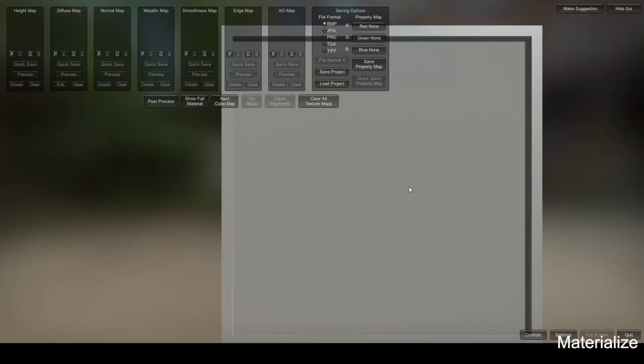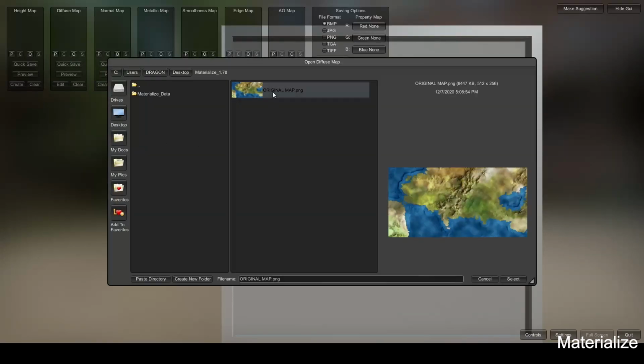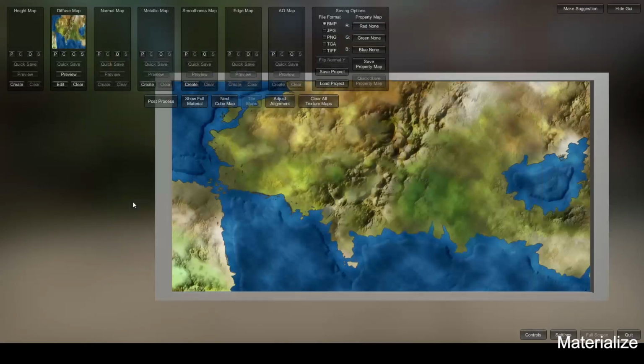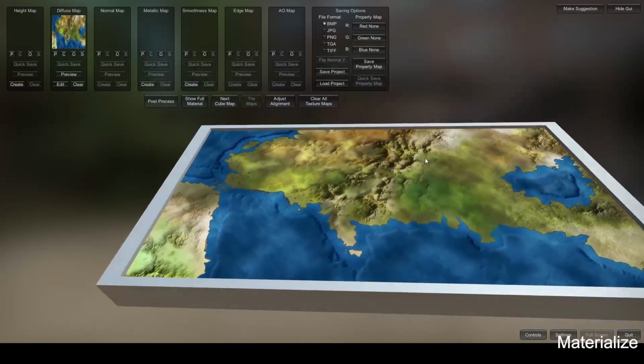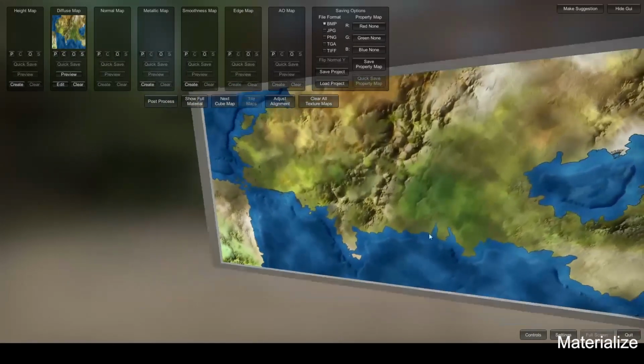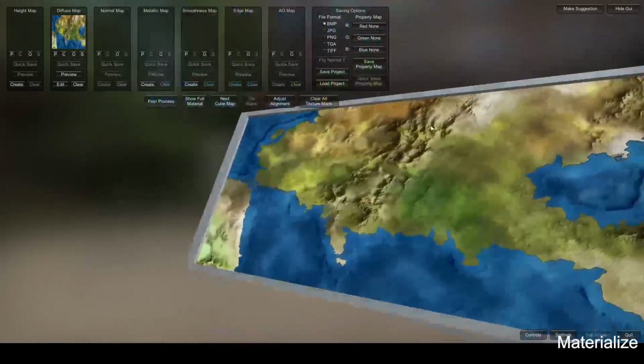One of the most important textures that we are going to need is terrain height map. To generate it, I recommend using third-party software called Materialize. This simple program will allow you to create base diffuse map, terrain height map, and normal map. All of them we are going to need in our map creation process. First, you need to take your original map, the basic file, and here, as you can see, it is completely flat. We can preview it in 3 dimensions.